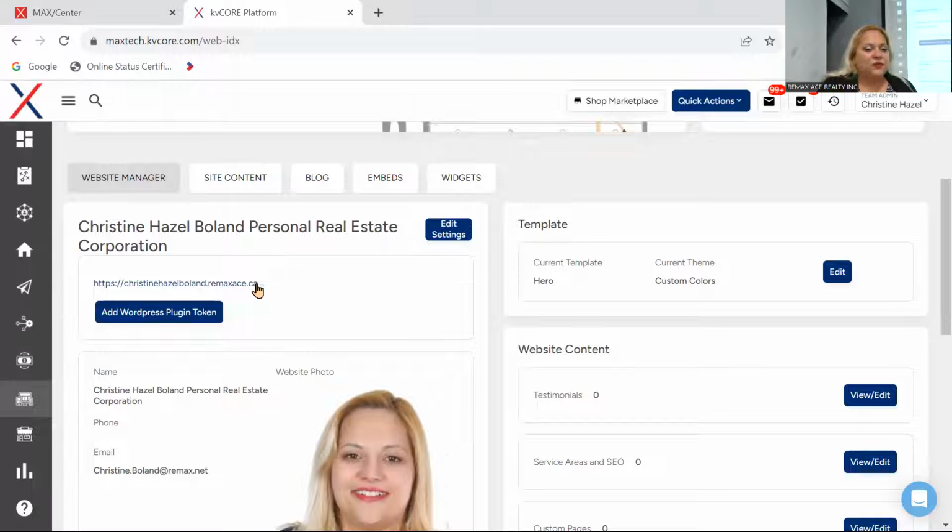Okay. So this is what the URL is here at the top. That's what you're going to give out to your clients. Now your clients are going to go to realtor.ca immediately, or Zillow, or I don't know, House Sigma. They're going to go to all of these places and that's where they're going to start their house search. What's the biggest thing that happens if they go down that rabbit hole and they search for properties? They're going to possibly contact that listing agent, right? And we don't want that to happen.